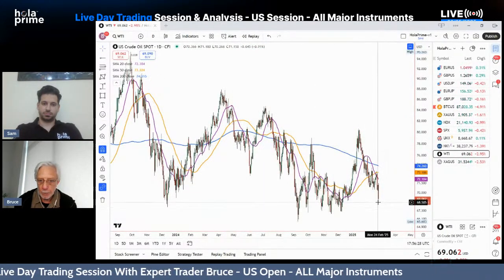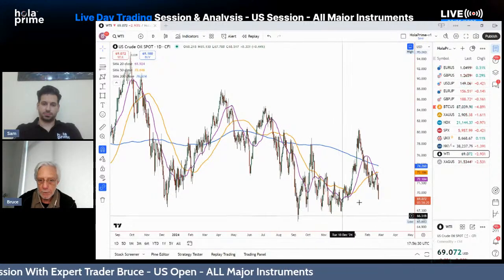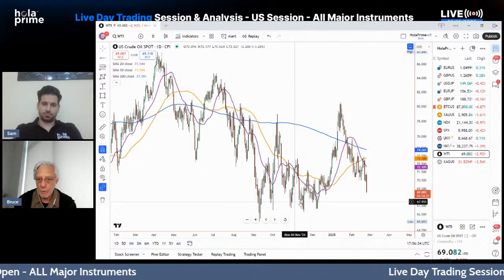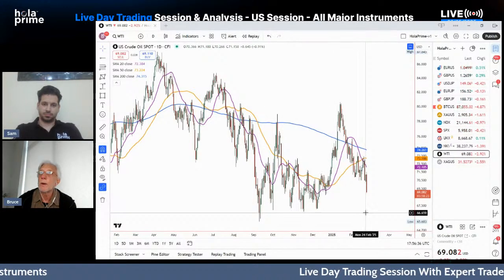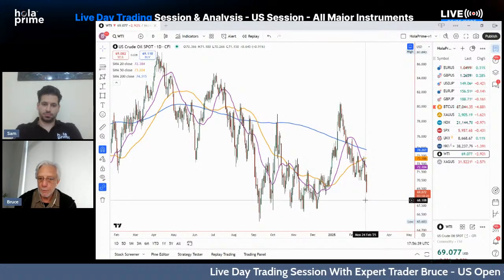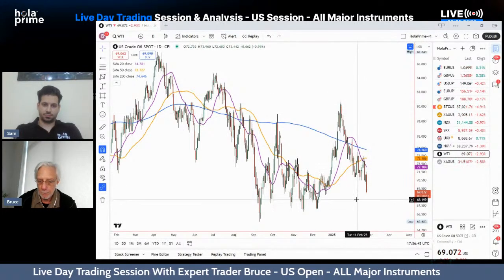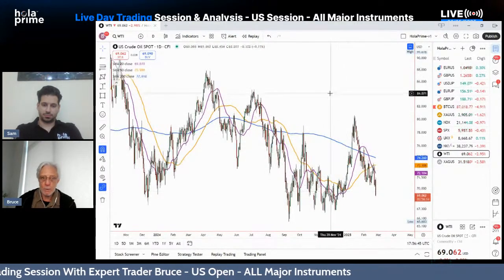Because the question is, would you short it here for a drop below these lows? No, I wouldn't do that, because the probability is this is going to be support again, and we're way into the downtrend already, right? So we're further to the end of the downtrend than the beginning of the downtrend, this downtrend right here. Okay. All right.